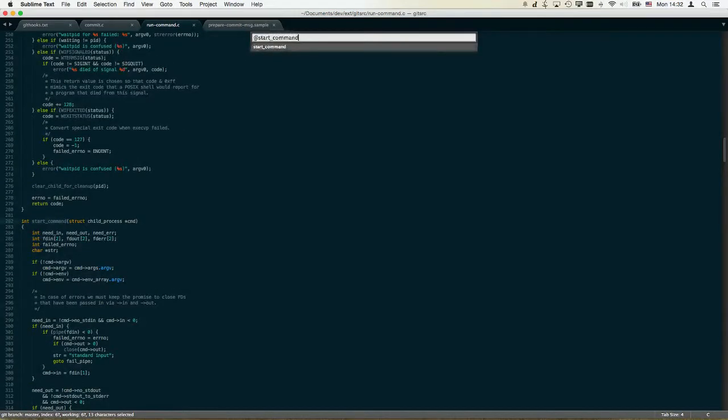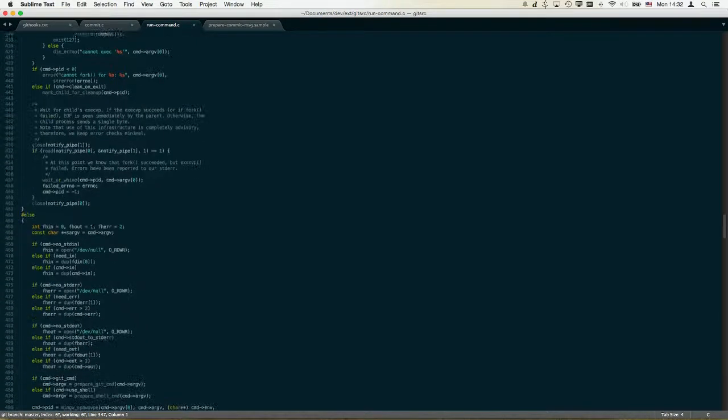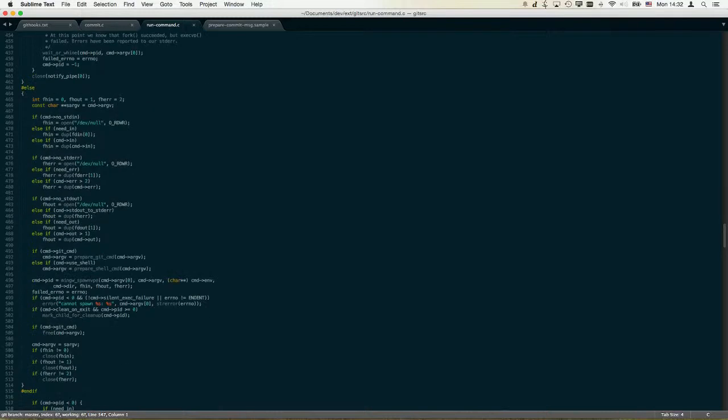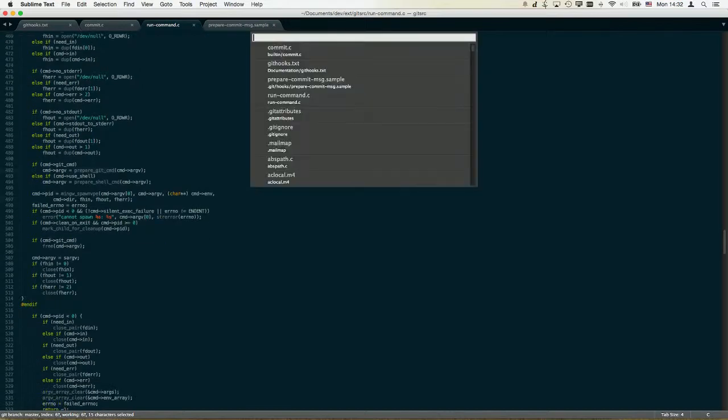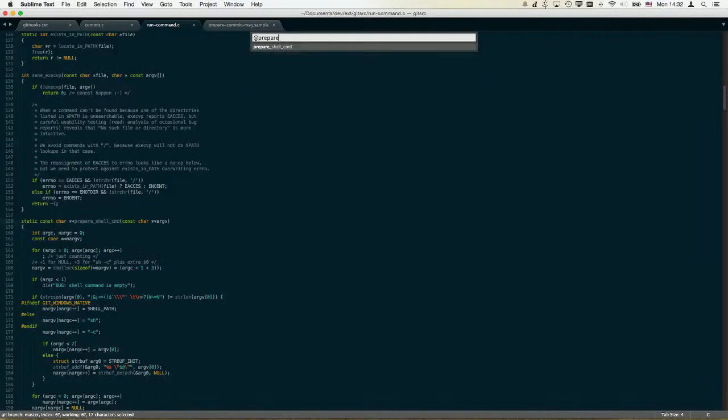There's not more about it. And on Windows I didn't yet see anything special, but maybe the prepare git command on Windows actually does some sort of shell stuff. So let's try that. Prepare shell command? No. Prepare git command.